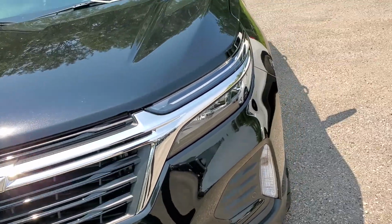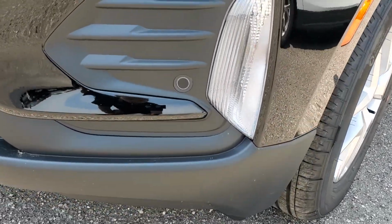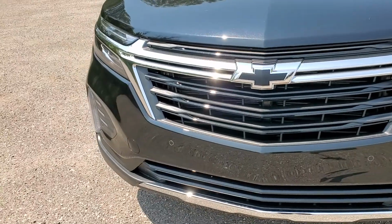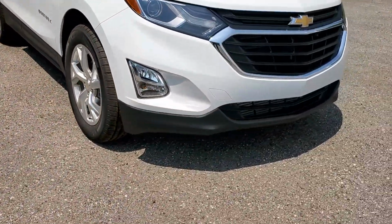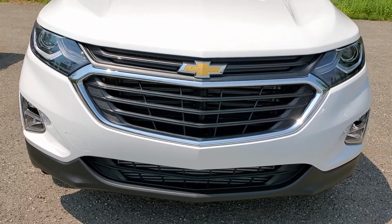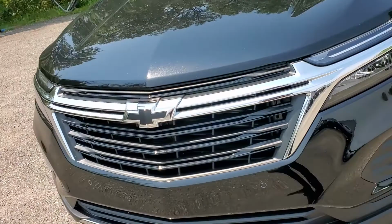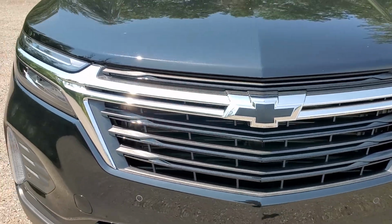Another thing that they did add for the 22, as far as the safety goes, is you now have front park assist available. It pretty much comes standard on almost all of the 2FLs, as long as it has the convenience package. Where on the 21, that was not even an option. It only had the rear. And you can see the grille. They had the one chrome beam going across the center, where on the 22 they now have the double chrome bar going across, just to kind of show you that.